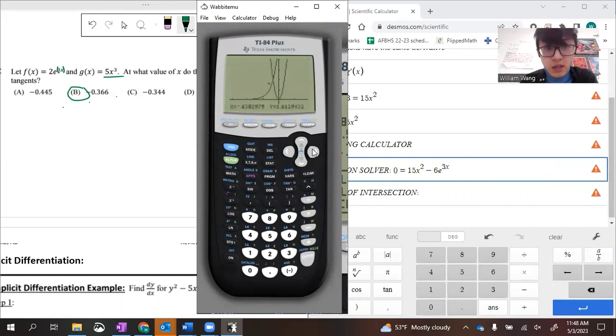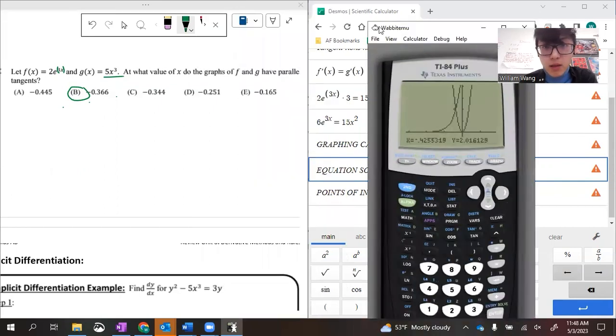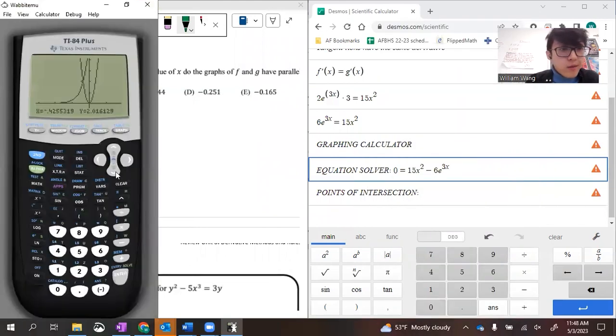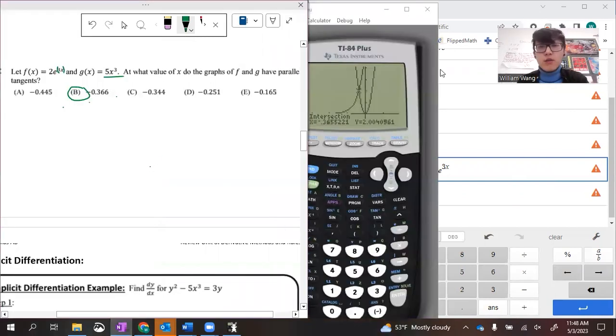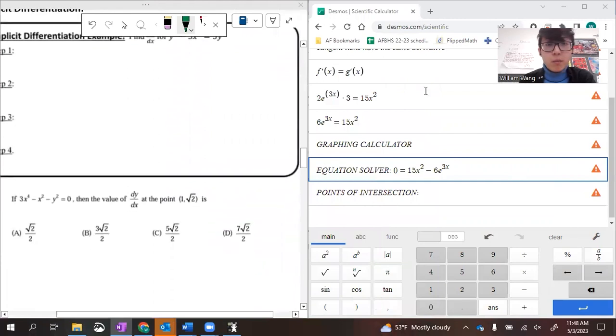All right, so it clearly intersects at this point, right? You can see it here. I could probably estimate that, but let's not estimate it. Let's actually solve it. So to solve it, you click second trace. You find where they intersect because that's where they are equal, right? My first curve is that one. My second curve, cool, it's identifying the proper second curve. My guess, it looks like it's right in the middle here. So guess, enter. Cool, negative 0.3655. So the same answer, answer choice B. Excellent. Hopefully that makes sense, and we are going to move on.